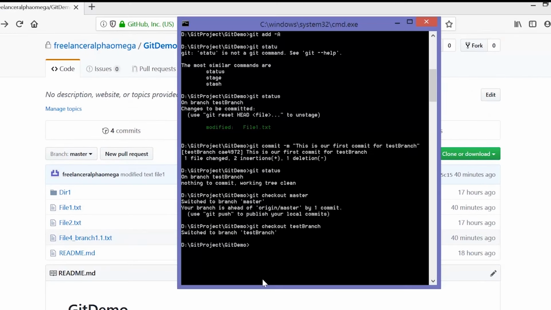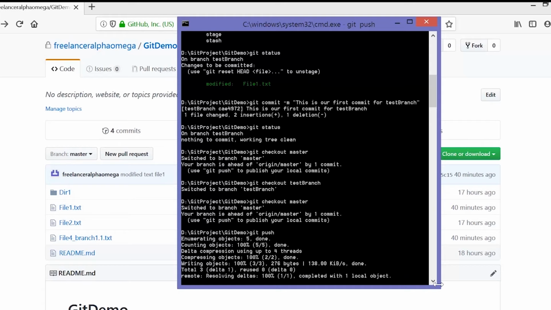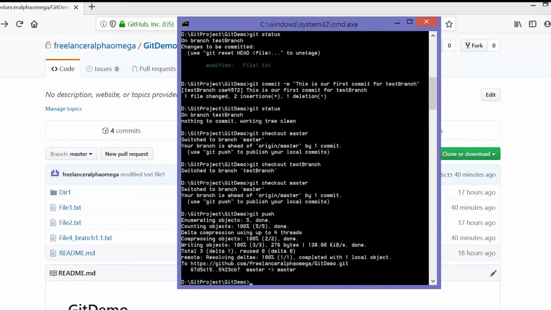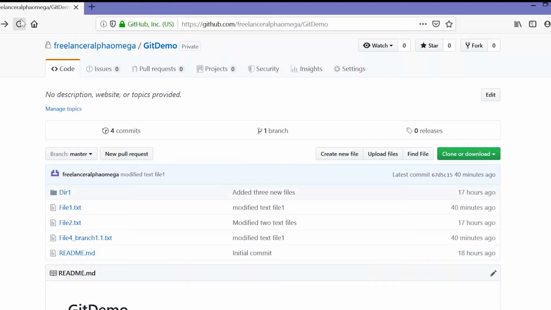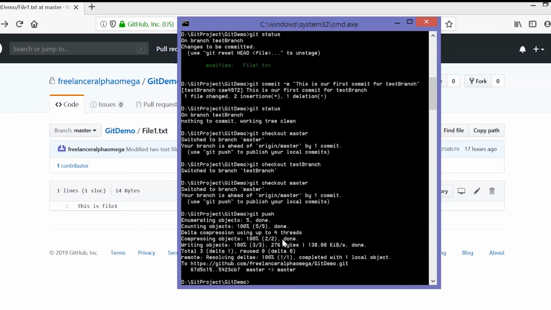Git checkout master. I'm going to push this first. Those changes have not been pushed. Okay, so now if we check our master branch, we only have master branch right now. This is file 1.